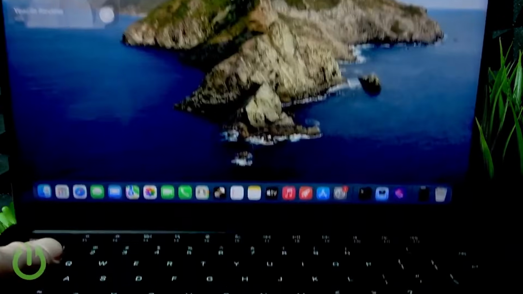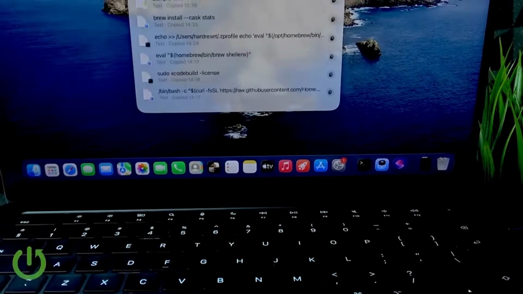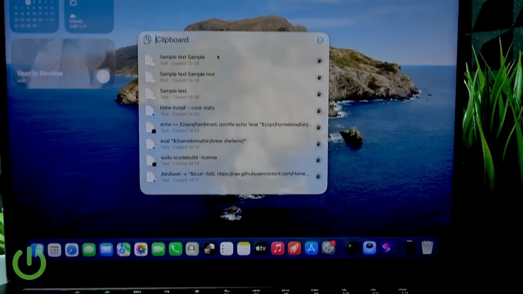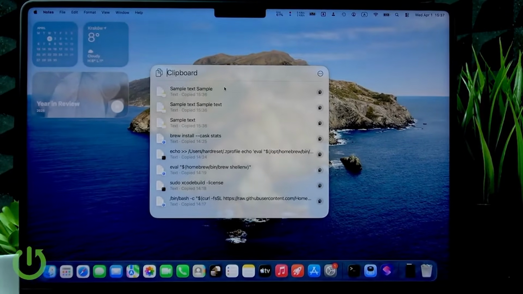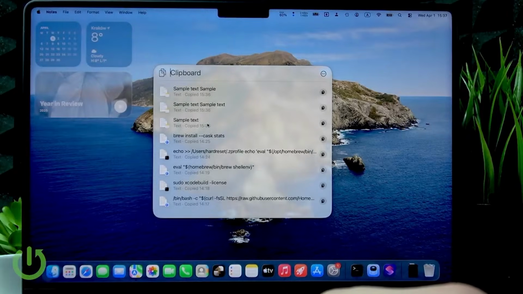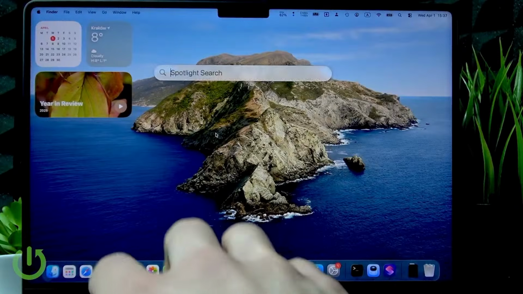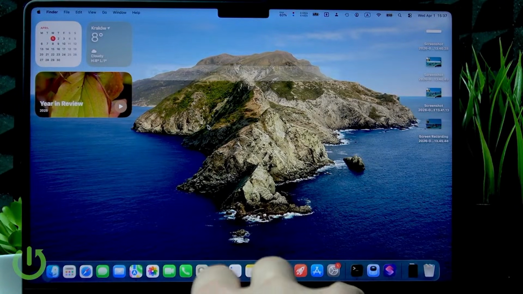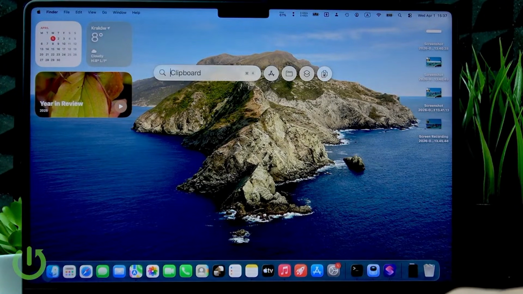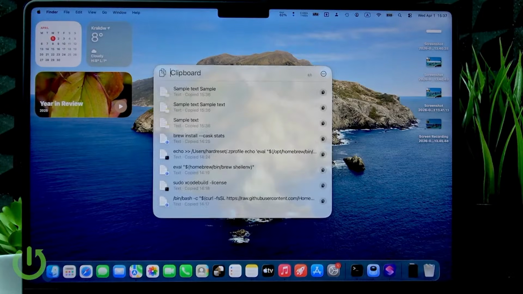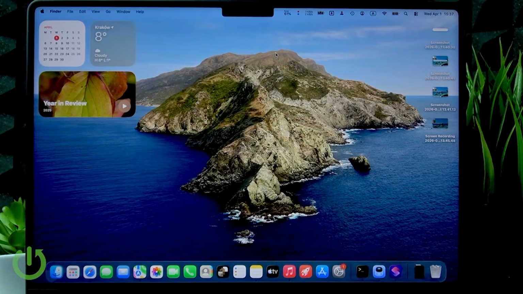Then press Command 4 to open the clipboard menu, and here you will find all the clips that you made on your device. Besides, you can also just open Spotlight and then select the clipboard shortcut right here, and this will open your entire history of copying and pasting.